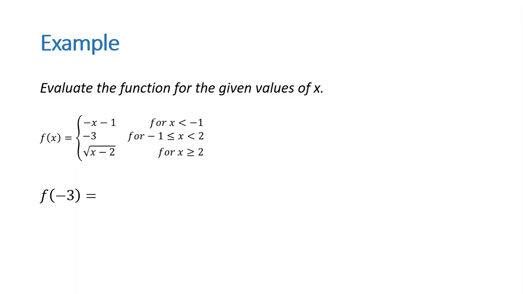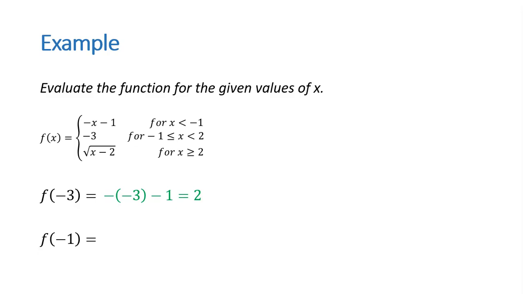So let's try a couple examples. So f of -3. First thing I need to do is determine, based on my input, which rule I am going to use. Keep in mind, this particular input is only going to fit into one of the three limitation criteria. So -3 can only fit in one of those limitations on x. In this case, -3 is less than -1, so that means we're going to apply the first rule because -3 fits in the first x limitation. So we use the first rule, -3 minus 1, simplify it down, and we get an output of 2. So if we plug in -3 to this function, the output is uniquely the number 2.